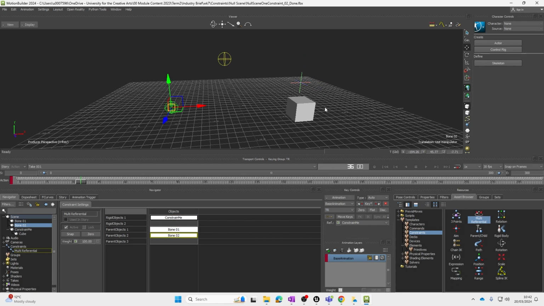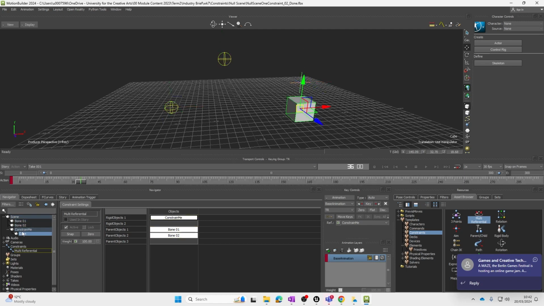It seems to mess up at that point. So what I would recommend you do is you wait until you've completed your animation and then do the constraining right at the end. And if you do need to go and make changes afterwards, then you may have to go through and do the process of constraining the object again, because it doesn't always seem to work particularly well if you make changes to the animation of the objects it's constrained to. So just be aware of that, please.